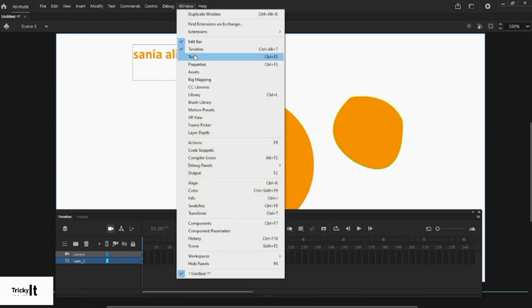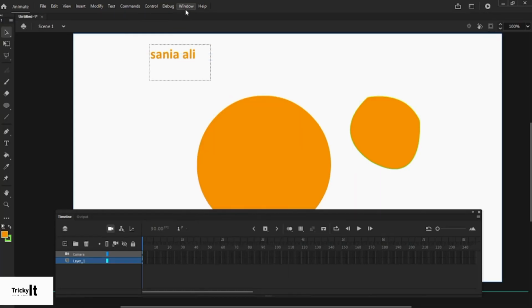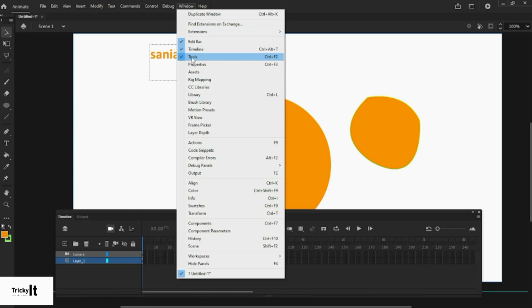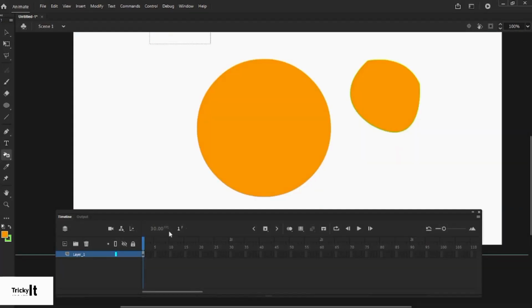If you don't have the timeline on your interface, then you can simply go to Windows and select the timeline, and also you can go to Windows and select the tools if you want them to appear. All right, there is no need to worry if you don't see your timeline or tools or properties panel on your interface. You can go to Windows and just find it.